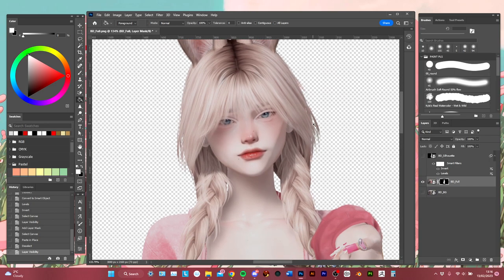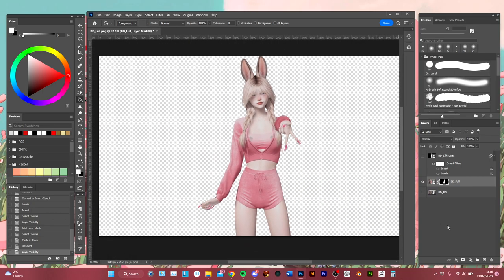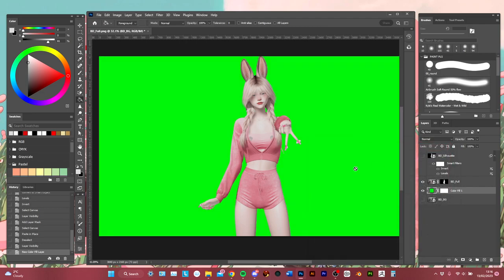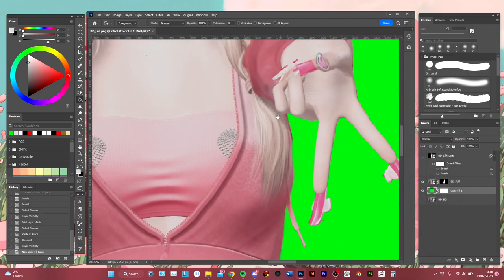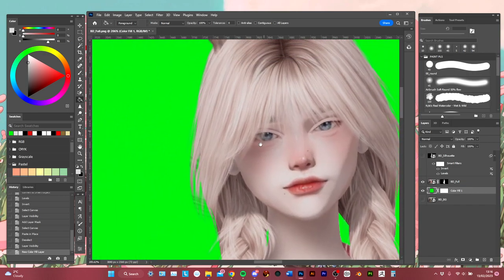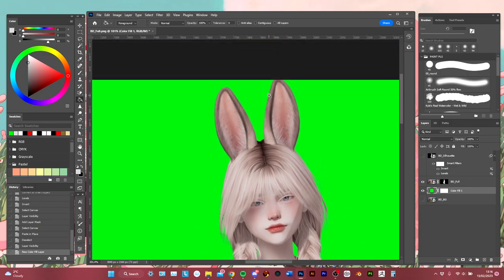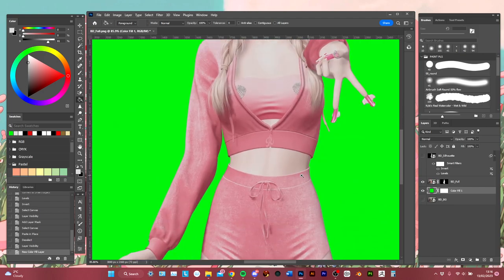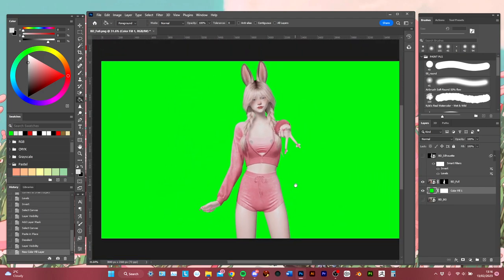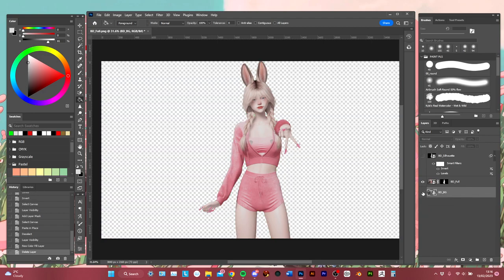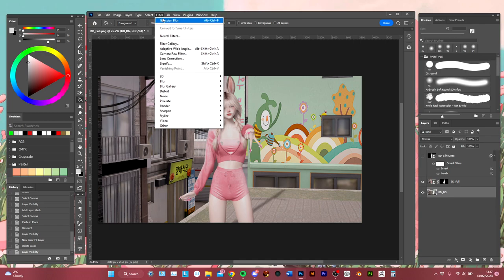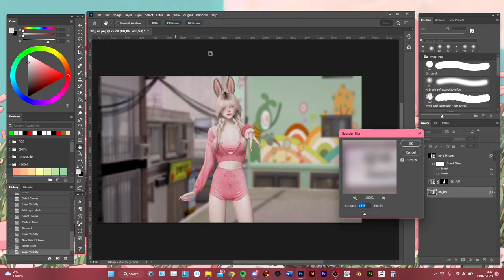And again, there is no fuzz around the avatar because we were careful with the masking. And again, I will create a solid color background to demonstrate the lack of fuzz. As you can see, it's a very clean alpha, and even her hair isn't really causing too much grief, and the fuzz layer on the ears is minimally still present because again I played around with that gray slider. So now I can delete this and I can re-show the background, and again I can go to filter, and because I just performed a Gaussian blur, it's here, so I can just recall it and press OK.